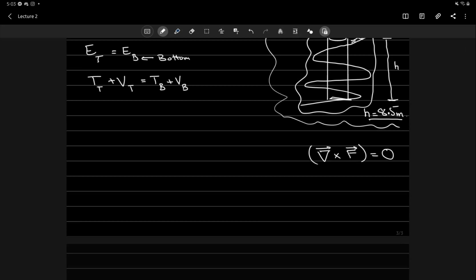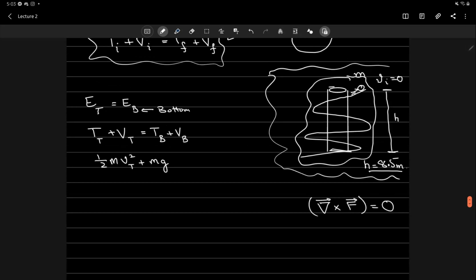It's clear now. So the kinetic energy at the top would be half m, and velocity at the top squared, plus the potential energy at the top, you know what is potential energy? It is mass times the gravitational acceleration g times h, mgh. But we are looking at this top part. तो top पे हमने इसको ऐसे system को लिया हुआ है कि this is our y axis, right? And it is positive in the up direction, right? So y axis positive है ऊपर की तरफ.